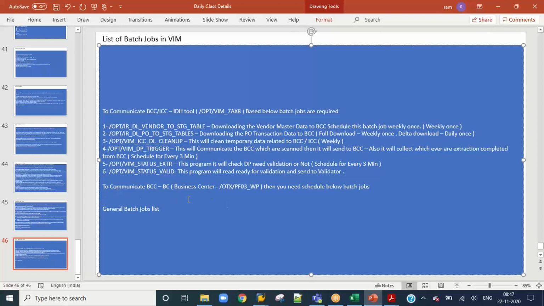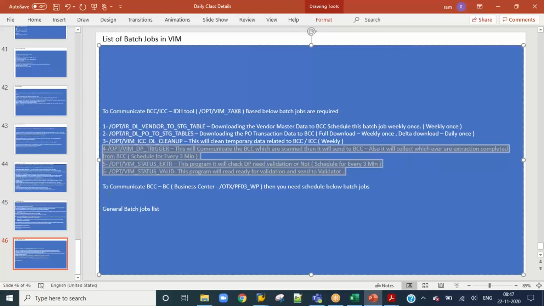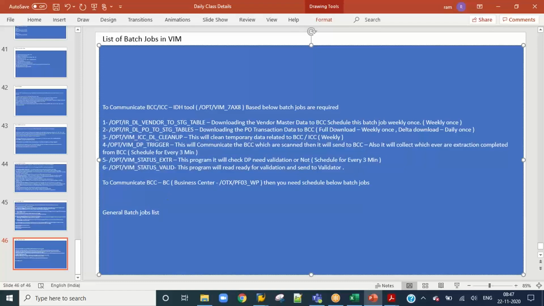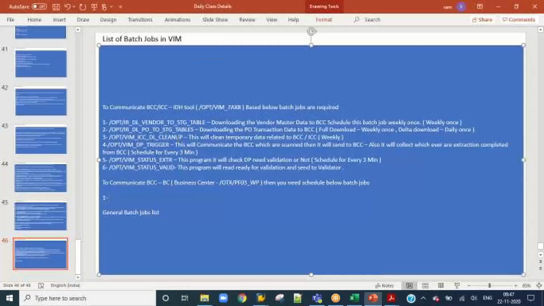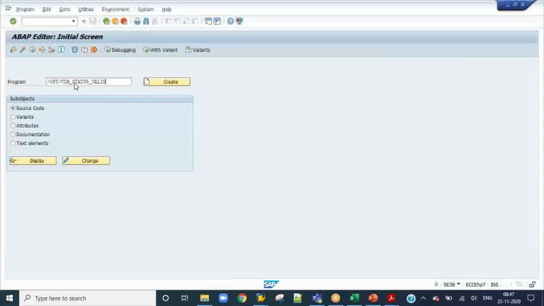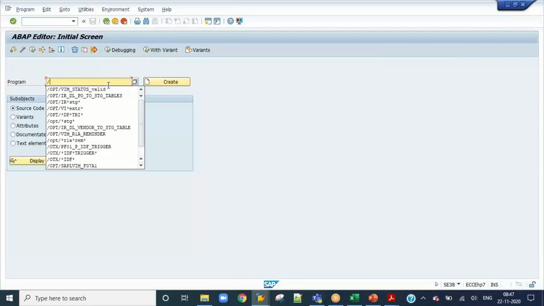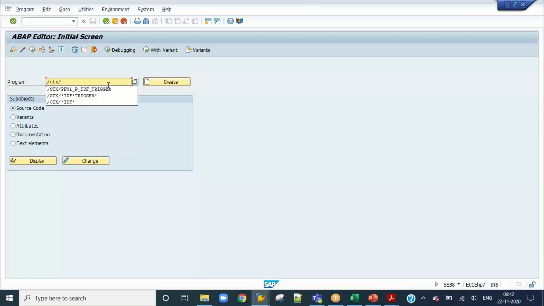If I am using Business Center, then what are all the programs? All these 3 programs are combined into one program in terms of Business Center. And the rest of the batch jobs remain the same. So OTX slash OTX LIF star F4.